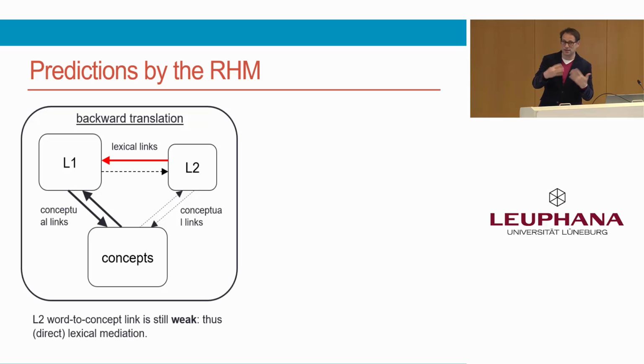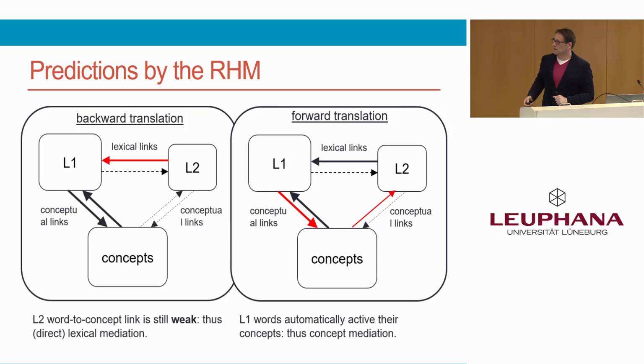which we'll then have to test against the results we get, right, from their performance. The forward translation would look like this. It's basically turned around what we saw before for the possibly more proficient L2 speaker. So the forward translation, if you see the L1 word, automatically, because these are stronger links, you activate the concept. And then you have to go and try to find the L2 word that belongs to it, okay? So this link won't be used as much simply because you automatically activate the concepts in the semantic field, okay?